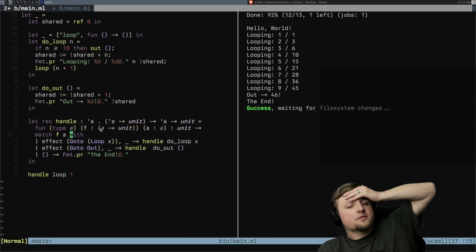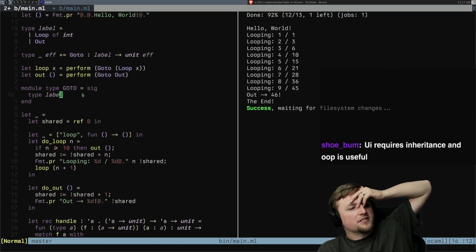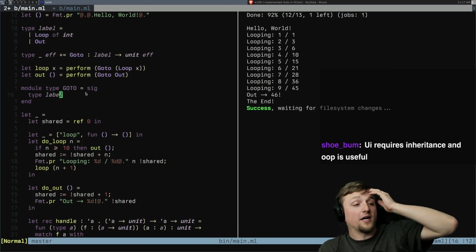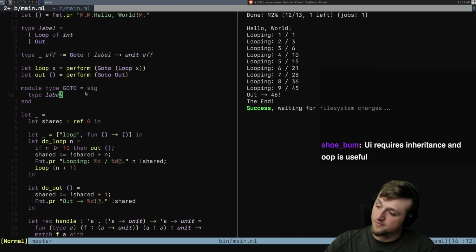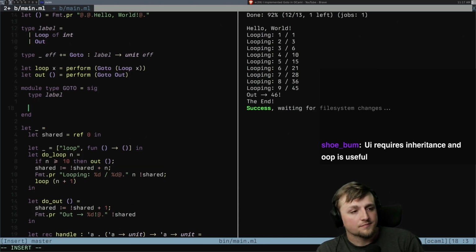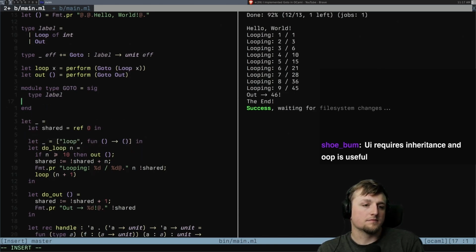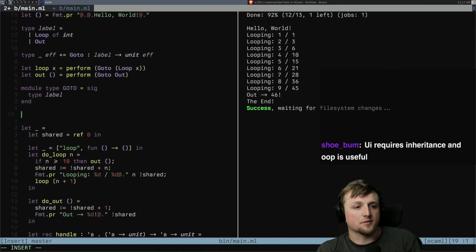Oh, that only probably works because, okay, so I have to think about this. UI requires inheritance. I mean, it doesn't require inheritance. That is one method of doing UI. Okay. I got to think about this. I got to think, because then what would we do?